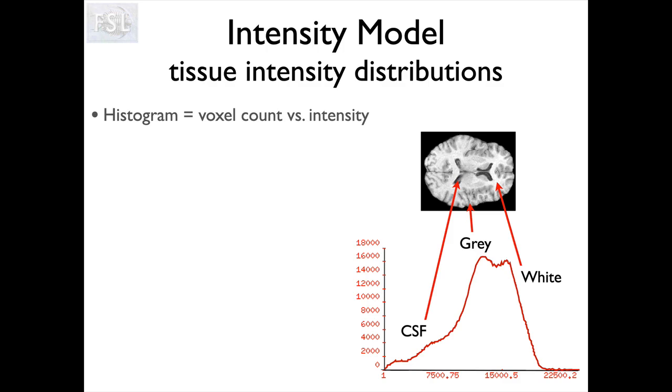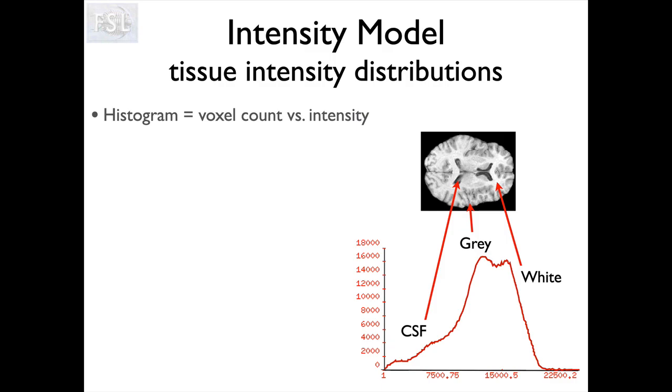So the histogram is what you're seeing in red there. That's just a count of the number of voxels at a particular intensity. And we can see peaks according to the different tissues. They're not very distinct, so the grey matter peak is probably the easiest to see, and there's a white matter peak just on the right of that here. And then CSF has barely a peak. It's much smaller and much broader down here. And the fact that they're not easy to see reflects the fact that this isn't an easy problem to solve.